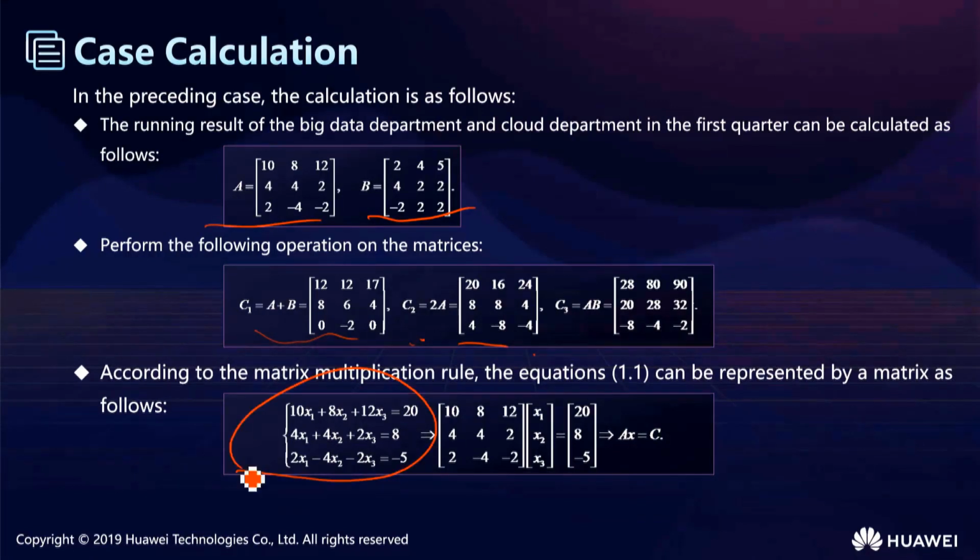Here is the equation for the previous example. First we should transfer the numbers into matrices: these are our parameters and these are our variables. We can use A to represent the matrix, X to represent the vector, and C to represent the one-column vector. We can easily calculate the matrix with the one column and its values x1, x2, x3. So it's easy to solve these problems with linear algebra.